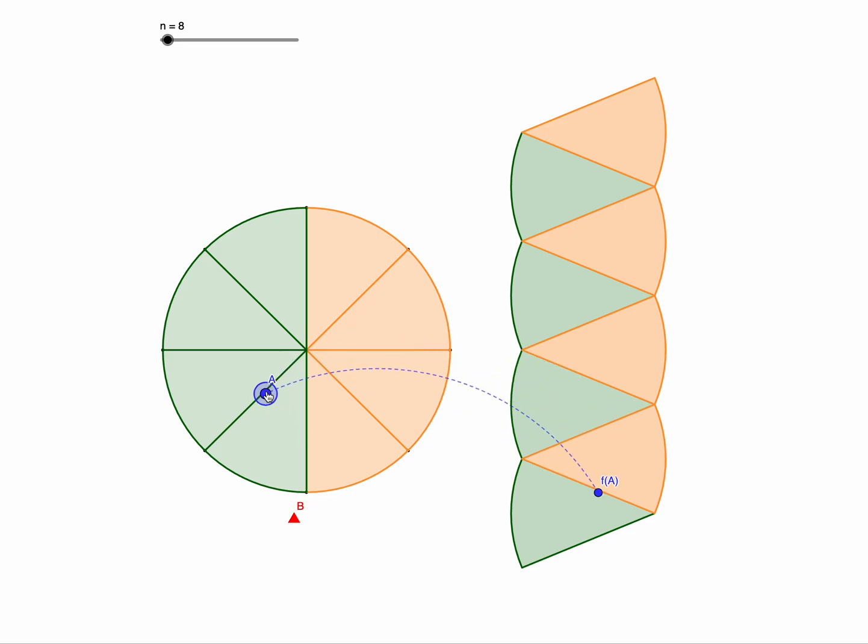So this function is discontinuous at the boundaries, but most of the time, almost everywhere, which is what mathematicians call it, almost everywhere this function is continuous. There's also the discontinuity as you go from the left to the right, which jumps from the green to the orange, and you notice that creates a discontinuity as well. And you can investigate what this one does.